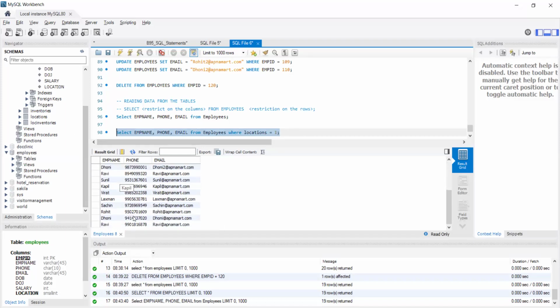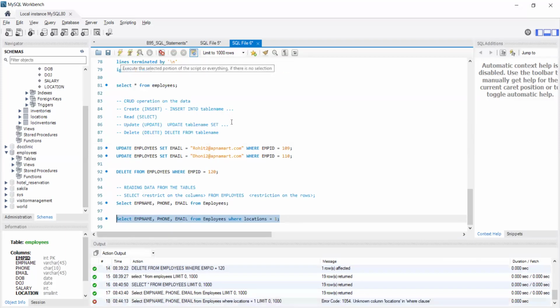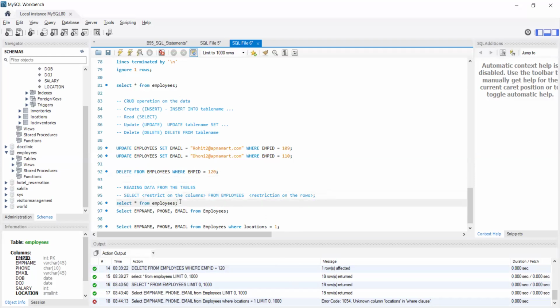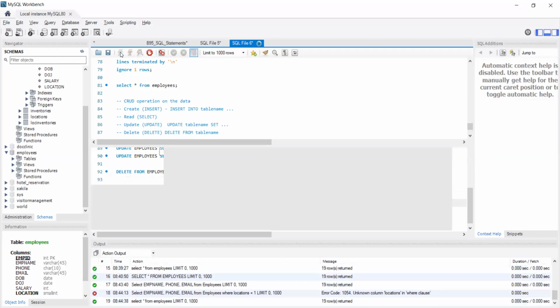If I run it, see, it gave me 19 rows. The previous one gave me 19 rows. Now when I run it, oops, error. Select from employees says column location in where clause. I think I got the spelling wrong here. Let's run select star. I got the column name wrong.